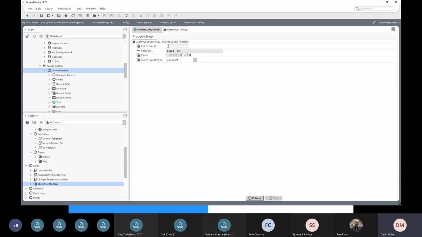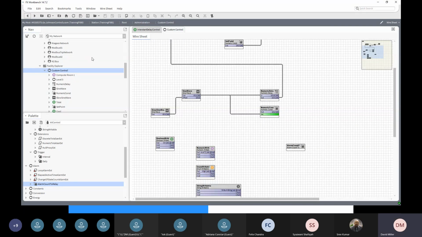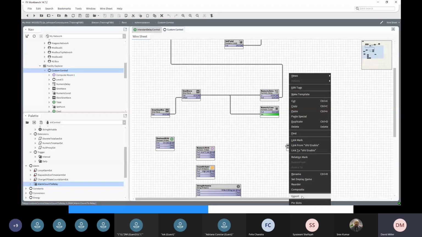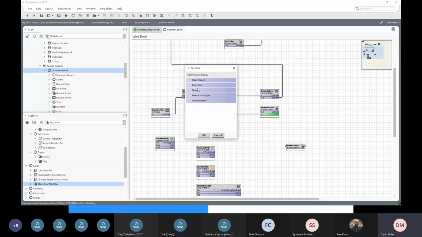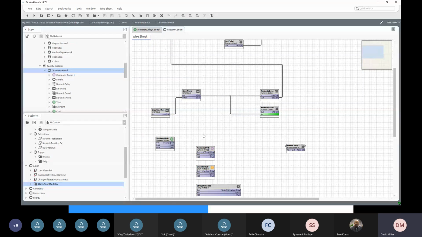Okay, so this would be my limit. And if I want to see when the output comes on, I can pin that output.